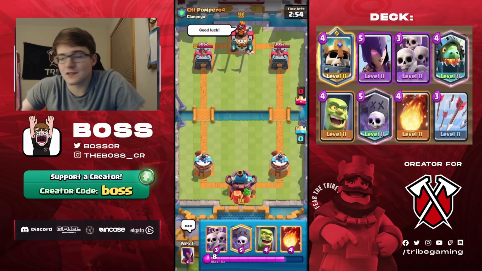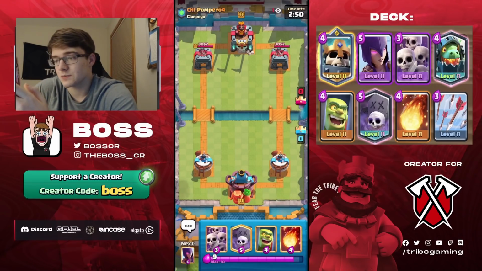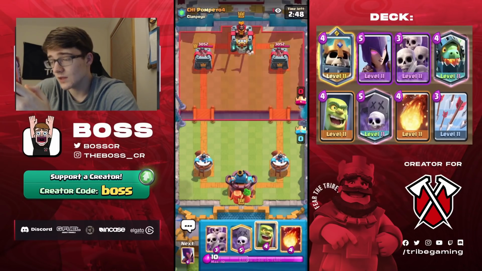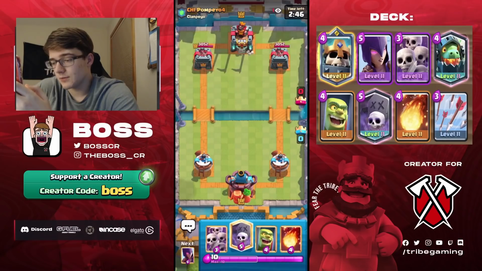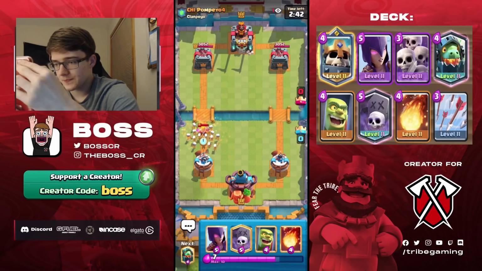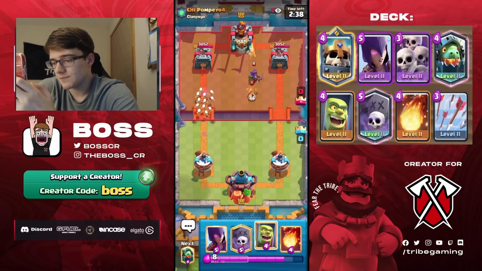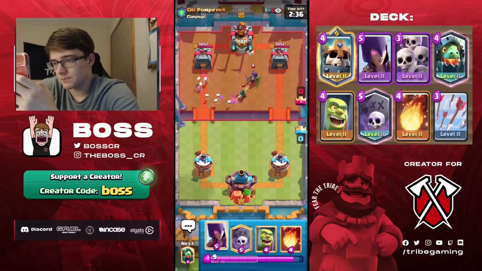Okay, so we're in a game against Pompeo here. We'll go ahead and give him the good luck. I'm pretty sure this is a real Pompeo. I can check his profile after the game. He's, you know, obviously a pretty good player. Okay, he's just gonna bar barrel, so we'll go for a Skarmy here and see what he's using. So we can go for a Queen and a Bandit.